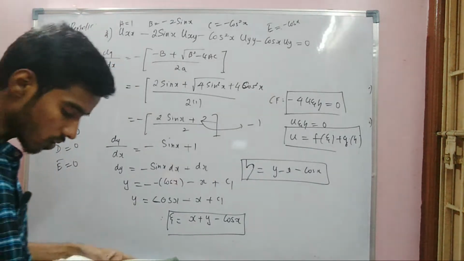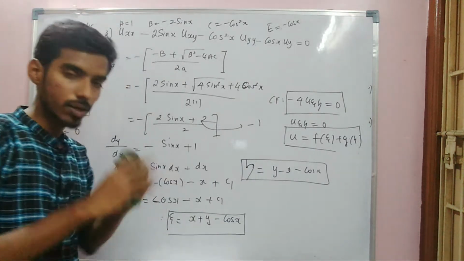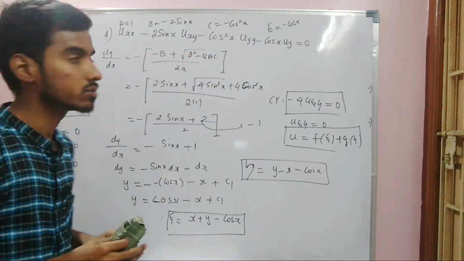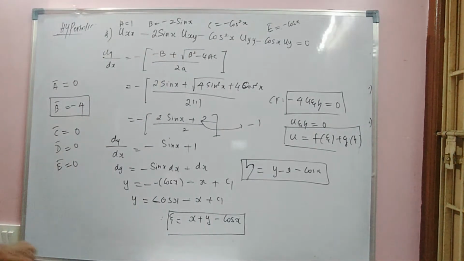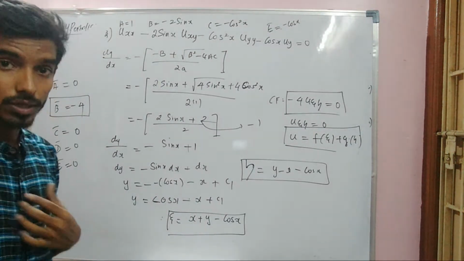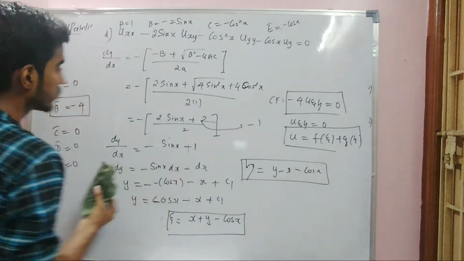Now we will move on to parabolic, right? From parabolic, elliptic, we can finish this in 2 minutes if you understand hyperbolic. So we move on to parabolic. So parabolic means b square minus 4ac has to be equal to 0.